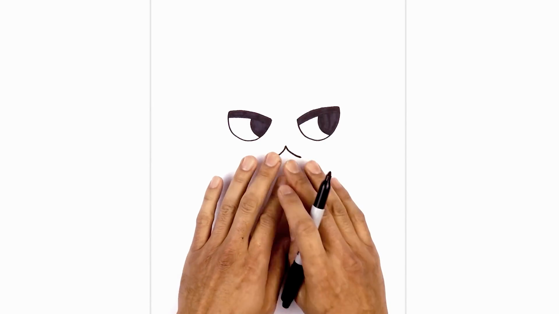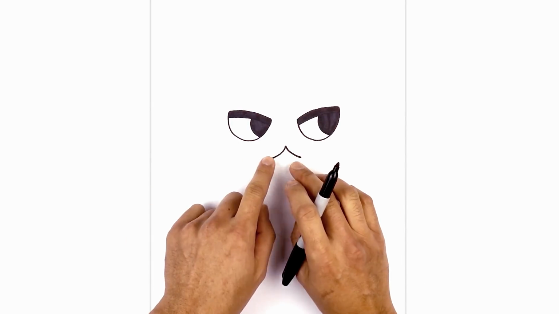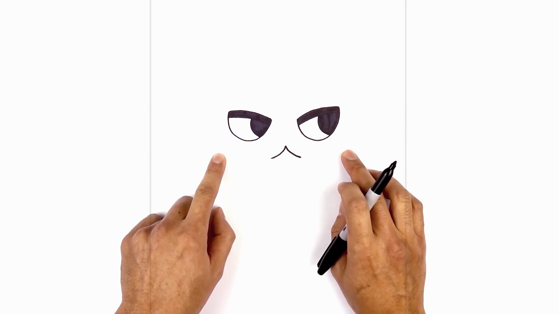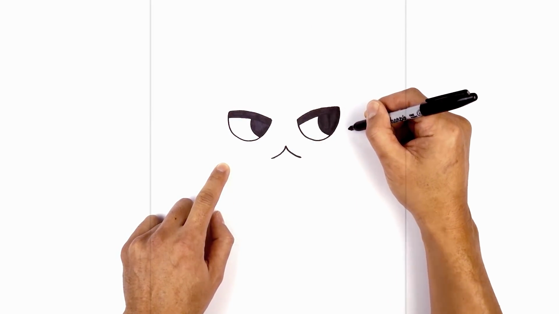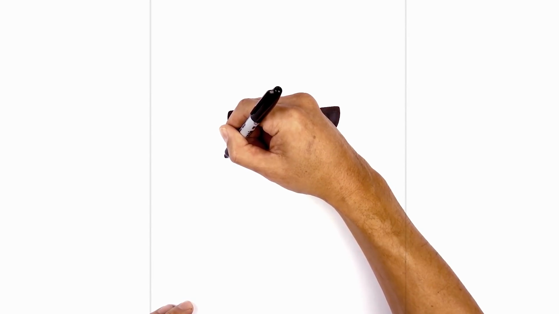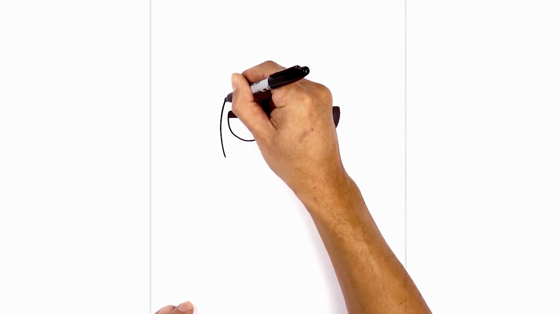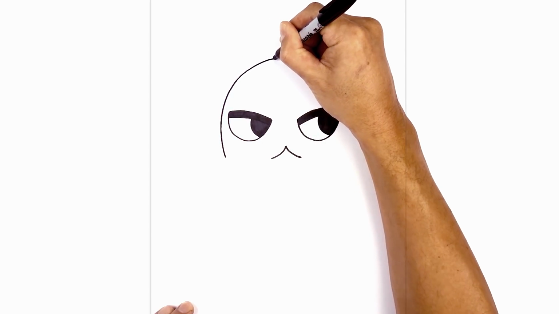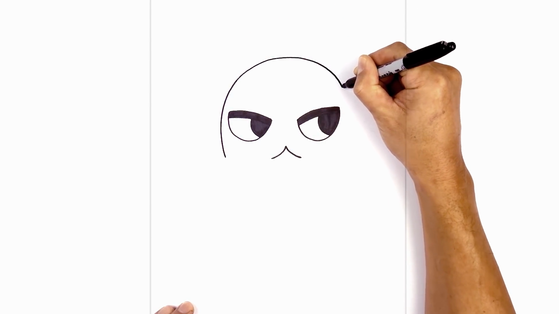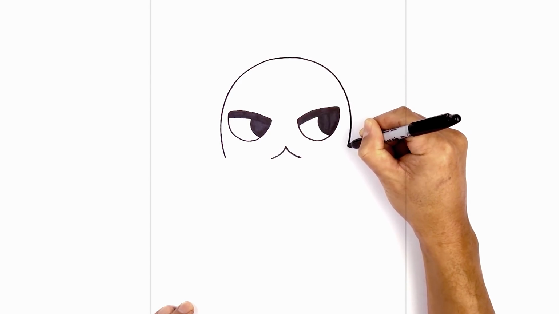So now that we've got the face, let's go to the outside and draw on the sides of the head. So in line with the mouth, we're going to go to the outside towards the jaw. Starting on the left, we're going to curve around the eyes to the top of the head and then down on the right side. Now we're going to curve up towards the top of the head and then bring it down on the right side to the same height that we have on the left.